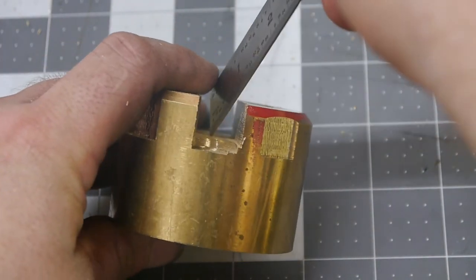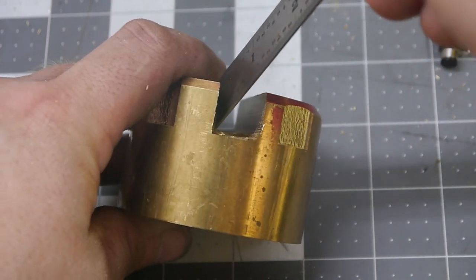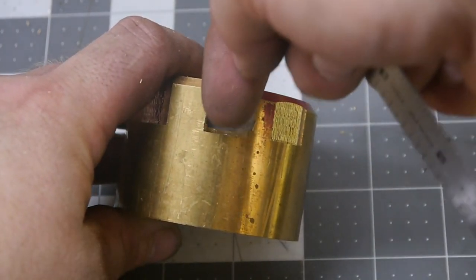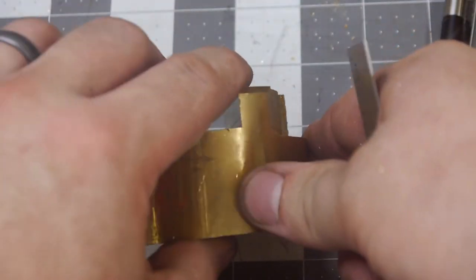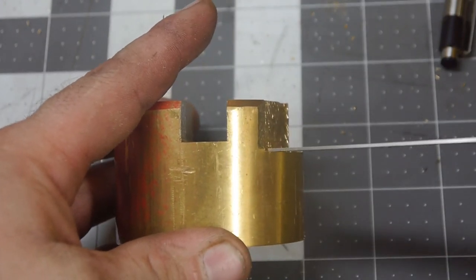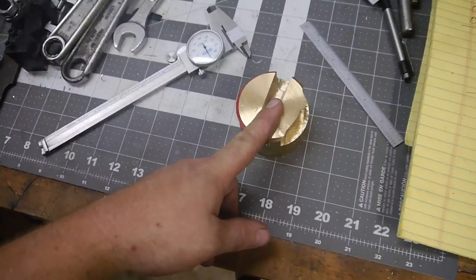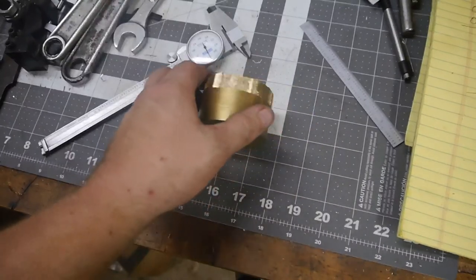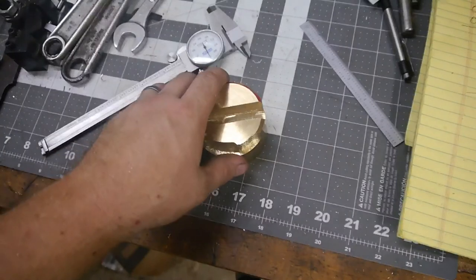So what I think happened here was the collet wasn't tight enough, and due to the way the mill was spinning, it started pulling its way out of the collet and getting deeper and deeper as it went along. And we can certainly see here the difference when this started entering here. Alright, so I think we'll go back to G-Wizard and redo this and try again. Instead of 120 thou step over, maybe we'll cut that in half, because the machine was trying to shake itself apart, I think.